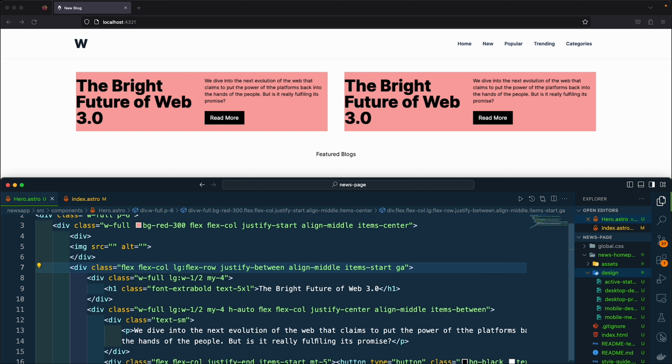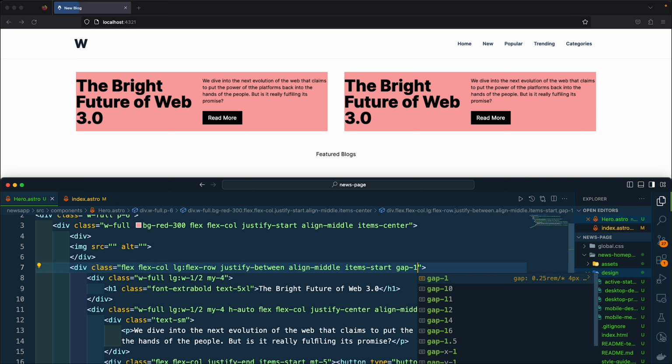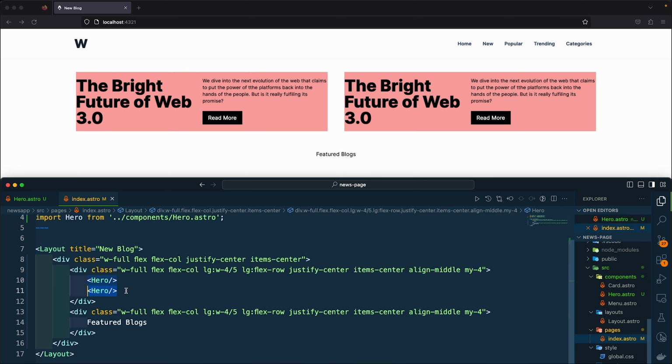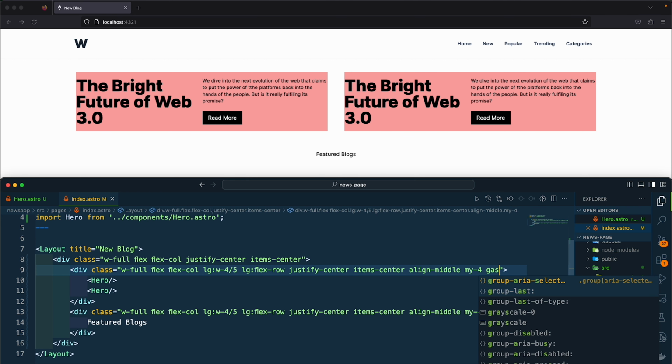So if this gap is 1, that's not where actually we are. It should be over here, and the distance in between these two should honestly be something like gap 1.